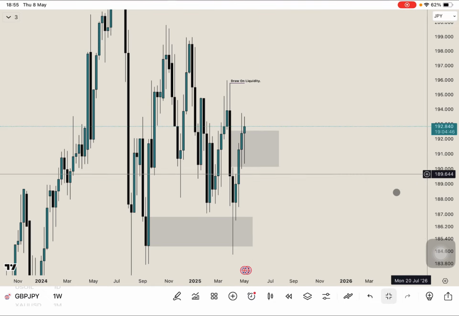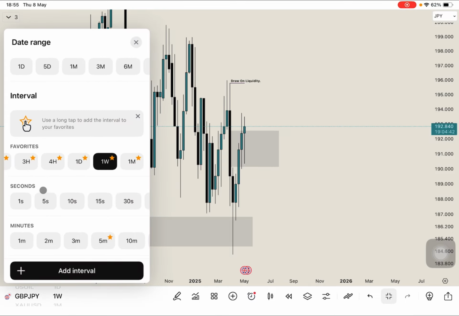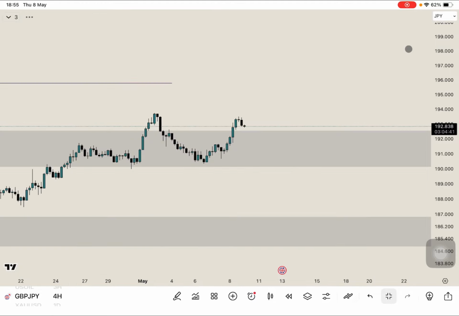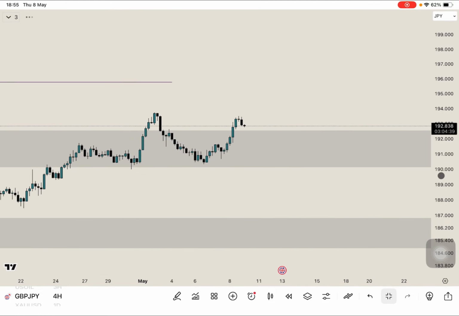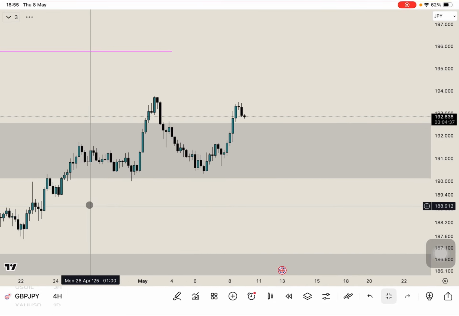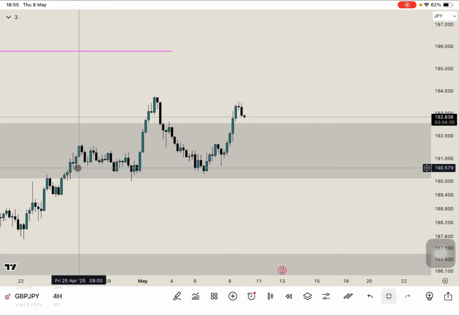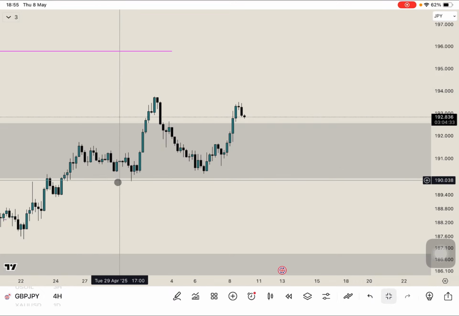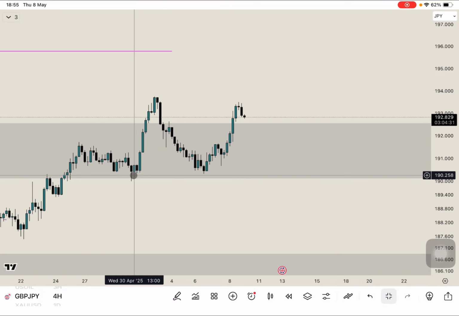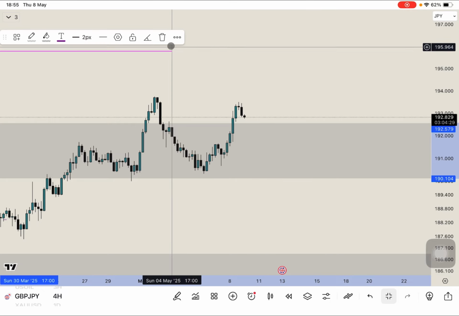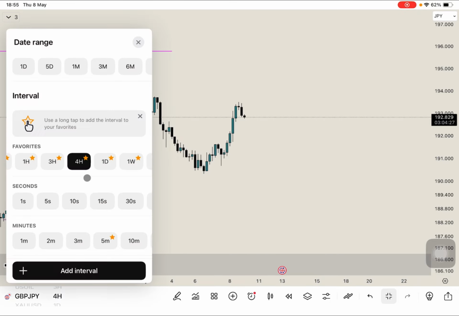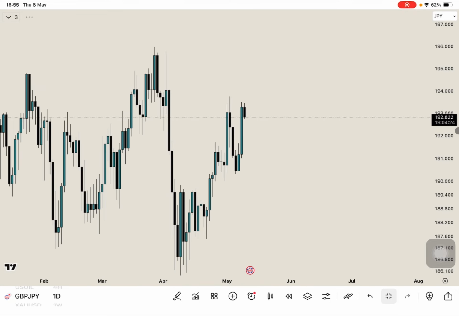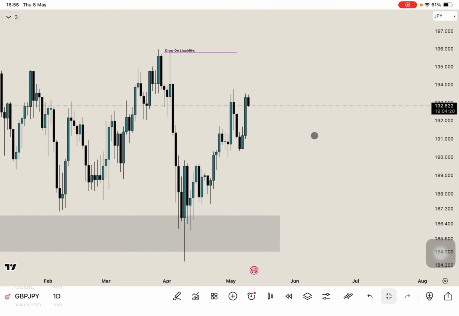If you go to the 4-hour time frame, you will see that there wasn't really a reaction there. Can you see? There was no rejection or reaction or any sort of thing. We are just going up. So now let's delete this and head to the daily time frame, because after weekly I don't just go to 4-hour, I go to daily. I want to see what's happening there.